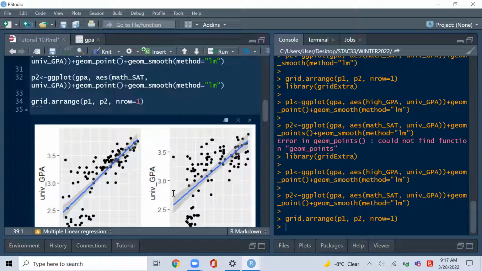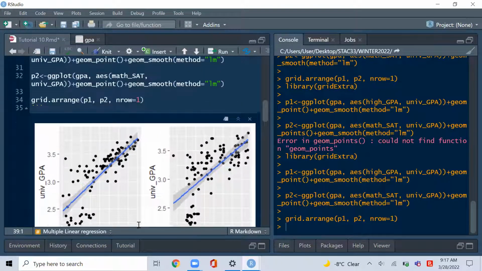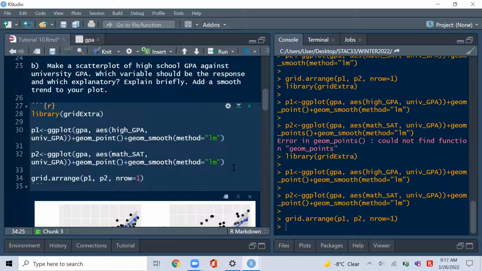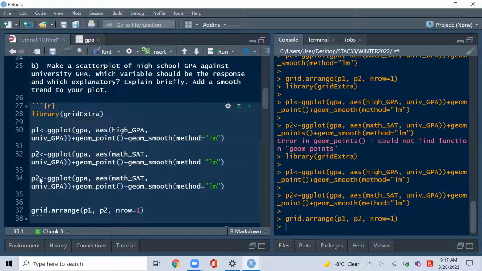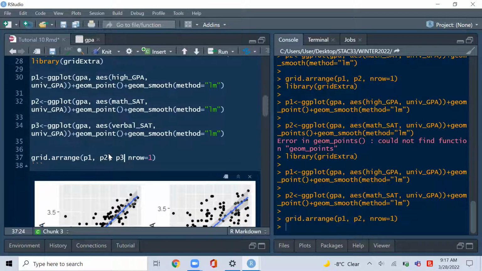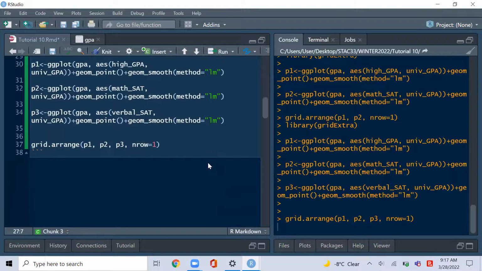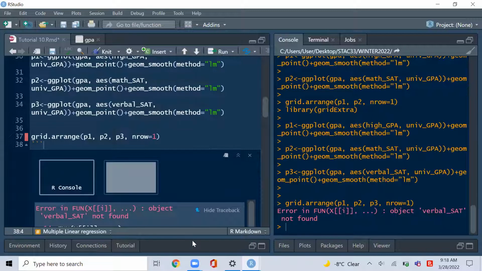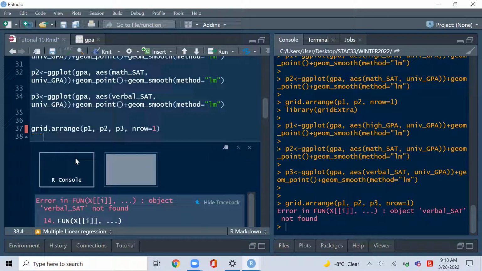Yeah, so you can see here that the first one is the relationship of high school GPA with university GPA. The second one is the relationship with math SAT. Now, of course, we could add the verbal SAT, but the reason why I chose math SAT is because they're computer science students. You might think their math aptitude is more important than their verbal skills in computer science, but just for completion, we can put the scatter plot of, I don't know, the third one. I did something wrong here. Let me see.